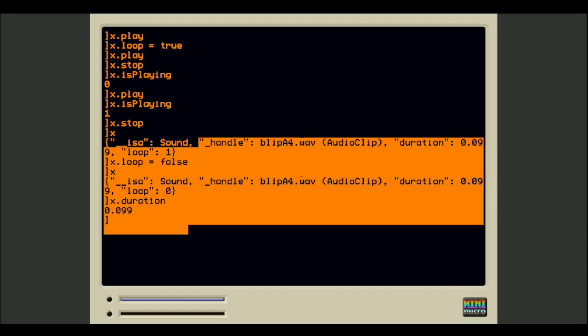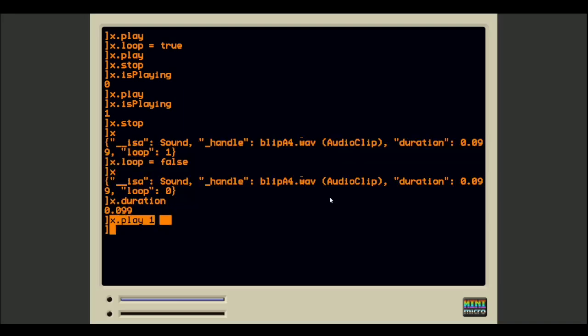Others are also needed like sound.adjust, that adjusts volume, pan, and speed, and other things, but they are not much needed in main development. So a simple game can be made with this. And another thing I forgot to tell, that here you can also set in x.play the volume of the sound. So if I do this one, and let's keep it one, this would affect the volume of our audio play. Here it's written that sound.play uses arguments volume and pan and then the speed.